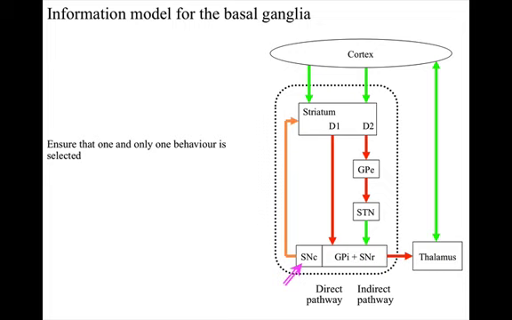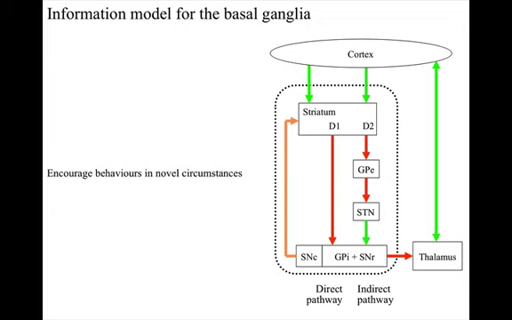Tonic firing of SNC neurons maintains a background level of dopamine in the striatum. This background dopamine inhibits the D2 neurons and very slightly excites the D1 neurons. If there's too much activity in the GPI-SNR, this indicates that no behavior is being selected. There's too much inhibition of the thalamus, and no cortical activity is being released. In this situation, inputs from the GPI-SNR increase the proportion of SNC dopaminergic neurons firing in the tonic mode, increasing the level of background dopamine in the striatum, and therefore inhibiting the D2 neurons and reducing activity in the indirect path. This reduces the excitatory input to the GPI-SNR, reducing its activity and increasing the chance of a behavior being selected.